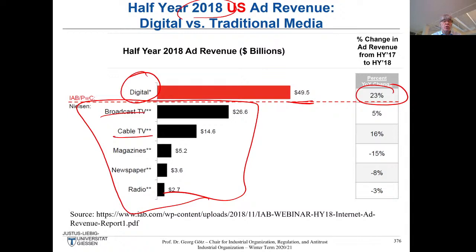And I have also looked up Google's ad revenue. It amounted to $135 billion worldwide in 2019. So really a lot. And for Facebook, it was about 17 billion, okay? So that's how they make money. And you see there's really a lot of money in it. And the question is therefore rather interesting from an economist's viewpoint. What is the value? And in particular, why do firms invest so much in advertising? That's what we want to turn to right now.